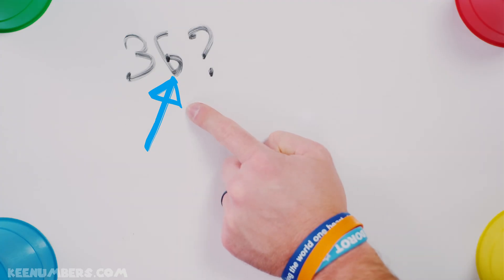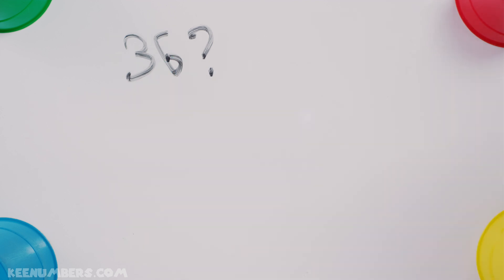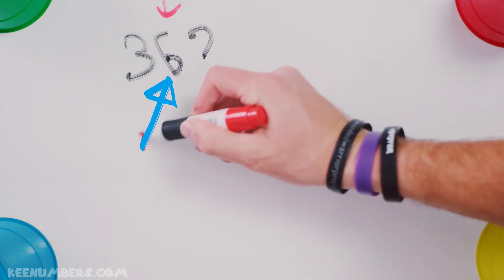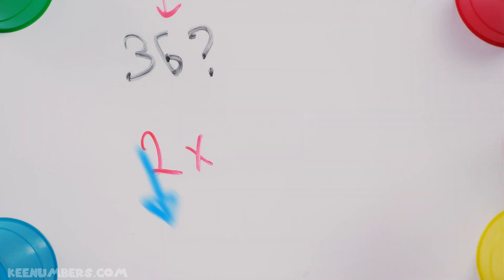What about 36? Can you divide this nicely by 2 or 3? You bet. Look at that. That's an even number. So right away, you can write it as 2 times something else.